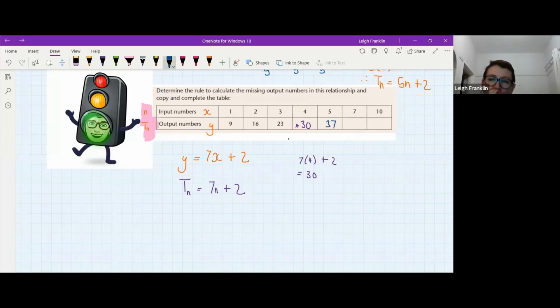Tanya says that would be 30. Andrews. I think that's, who's Juanita? Oh, it's Jaden. Okay, Jaden. What did you get when 7 went in, Jaden? You got 44. Okay, so I'm not getting 44 because if 7 goes in and we times it by 7 and we plus 2, that would be 49 plus 2, which means we would get 51. Okay, and then the last person I'm going to call on today is Kwanda.